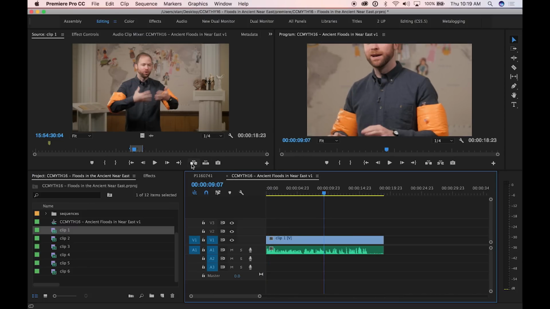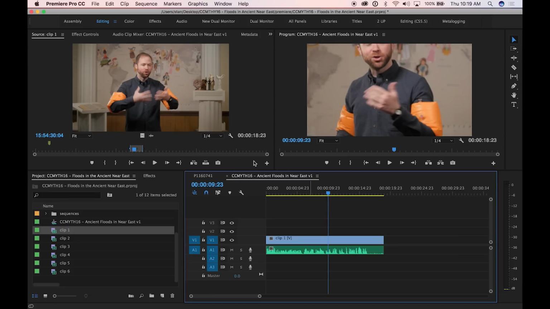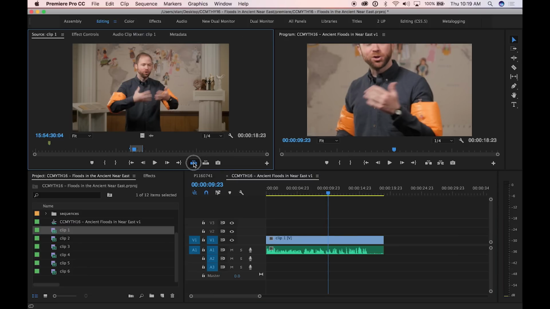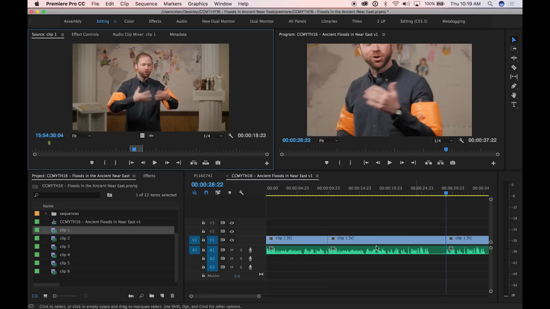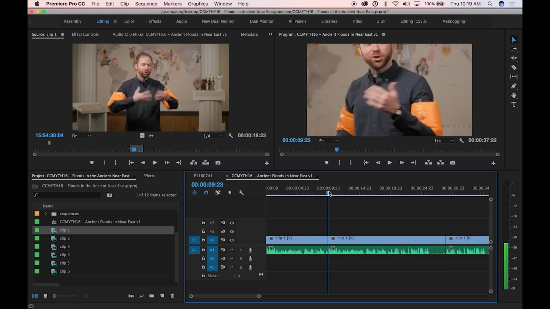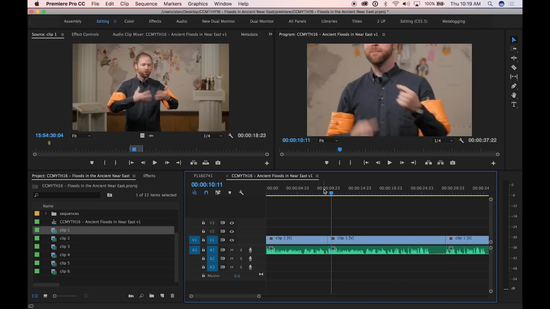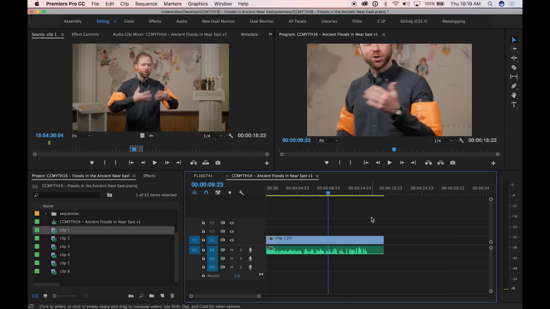So the other tool we looked up but didn't use is insert, and we can use this button to insert a clip. We'll insert the same clip just to show you what it does. Wherever you have the playhead down here in the project, it will insert that clip. It will cut it in half for you, put the new clip in, and now we've got this clip inside of itself, sort of like Inception, but we don't want it, so we're going to undo it. But if you're ever editing something into the middle of something else, that tool is very, very handy. But for the most part, we will build our timeline from left to right, and we'll be using overwrite today.